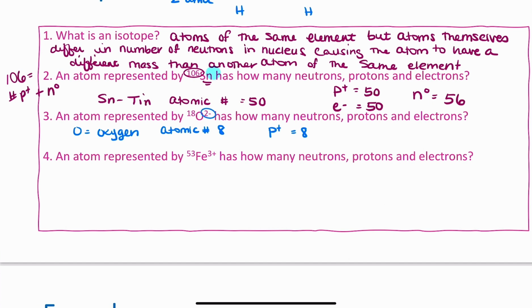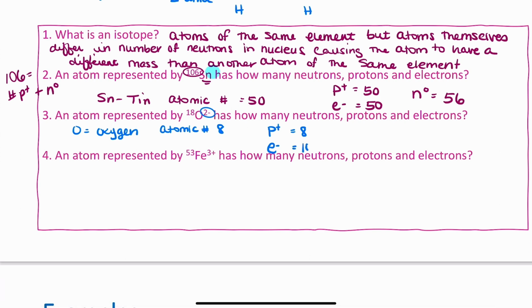What that means is this is an ion. It's specifically an anion because it is negatively charged. That means it's gained electrons. Anions have gained electrons, and it's gained enough electrons to cause this originally neutral atom, which is now a charged ion, to have a -2 charge. The only way to do that is for it to now have 10 electrons. And lastly, my mass number listed here is 18. I know that mass number is equal to the number of neutrons plus number of protons in my system, so my number of neutrons has to be 10.